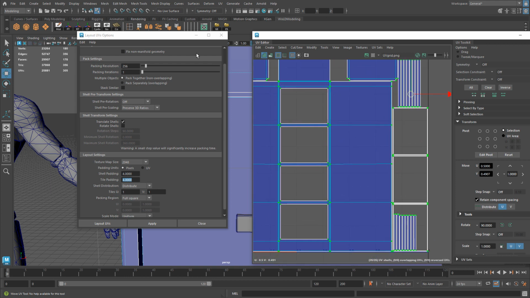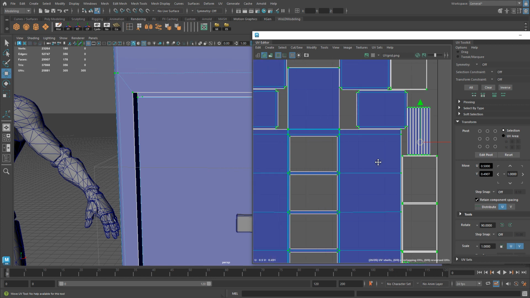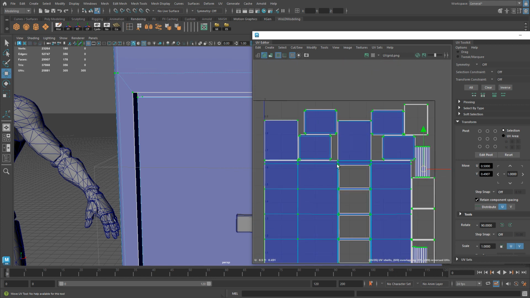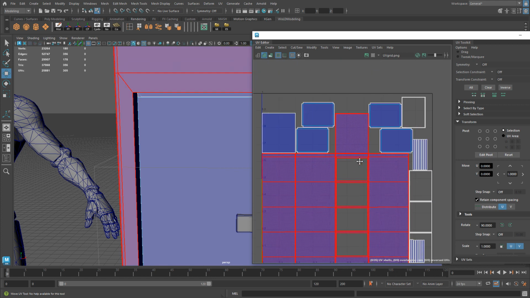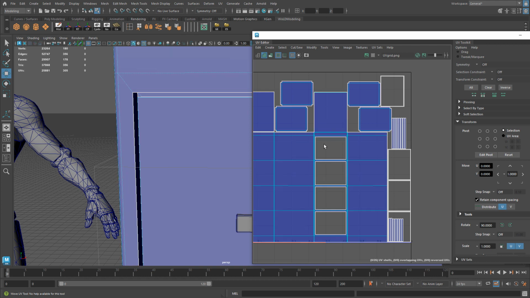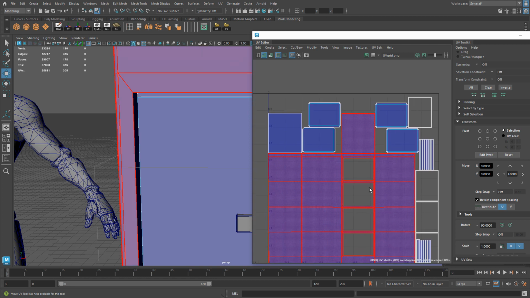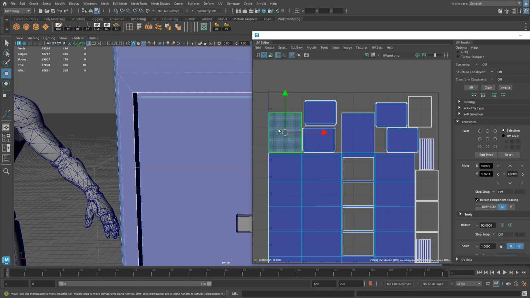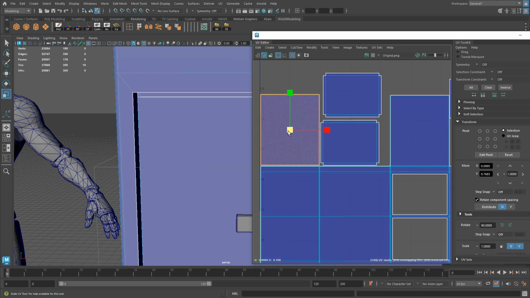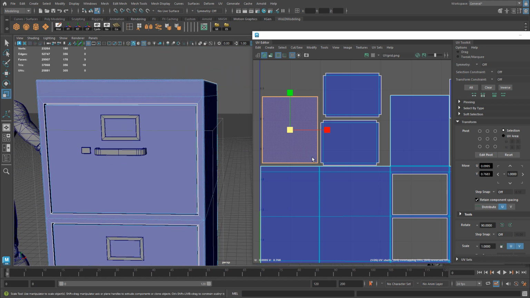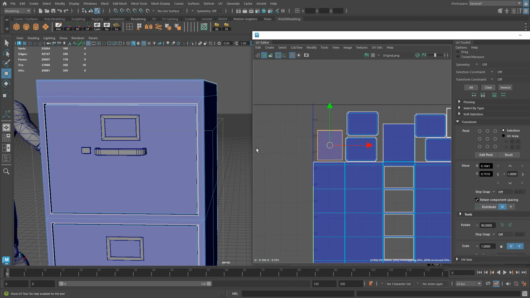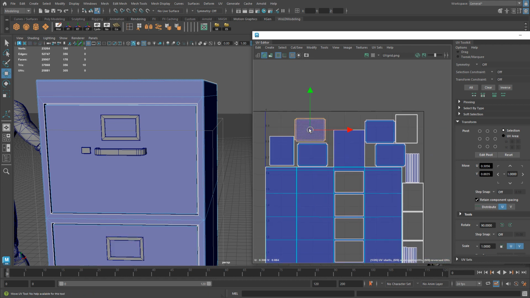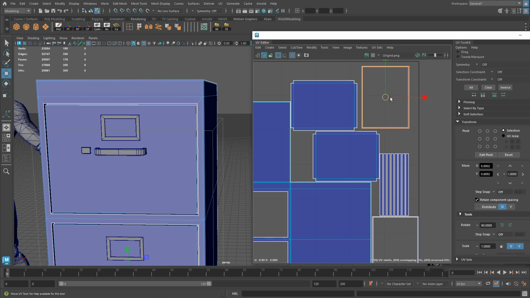And actually, from here, I can maximize the amount of UV space that I have by manually moving some of these UV shells into some of these areas right here. Maybe moving some of them around however I want. Maybe even taking that UV shell that's on the bottom of the object that's never going to be seen and making it smaller because it's not that important to us. So you can still rearrange everything how you see fit and give yourself a little bit more working area.